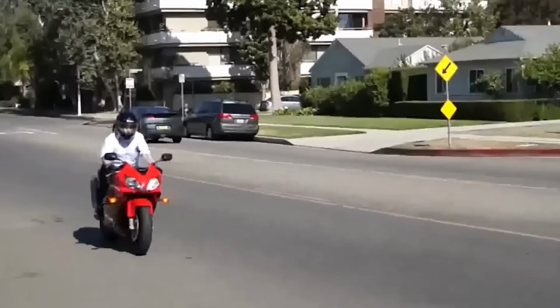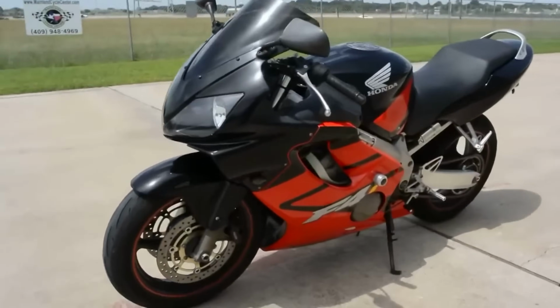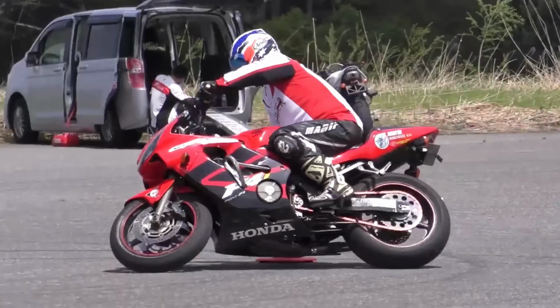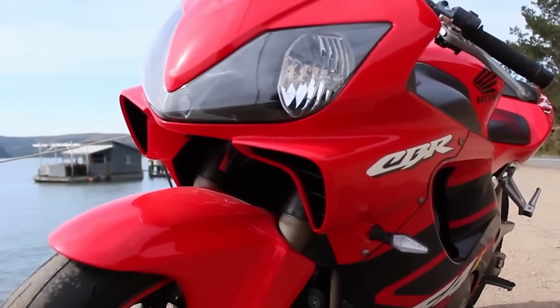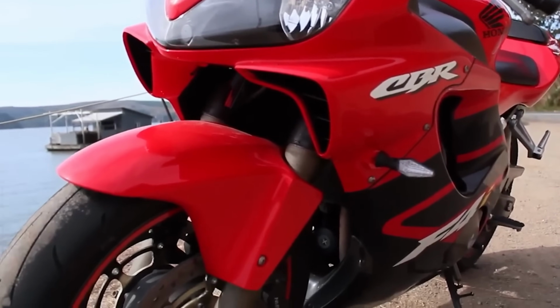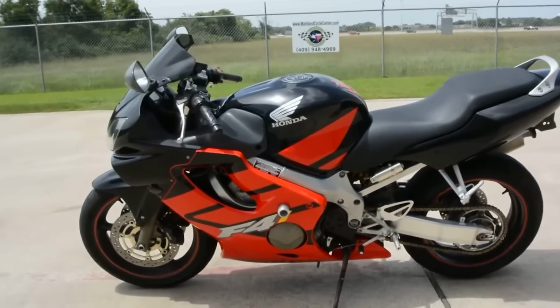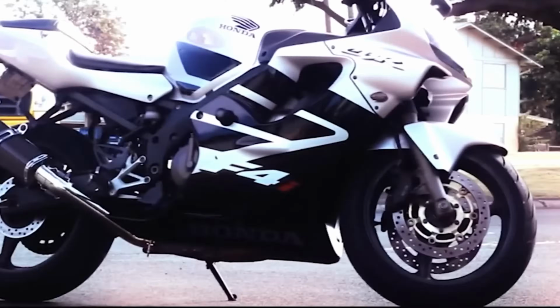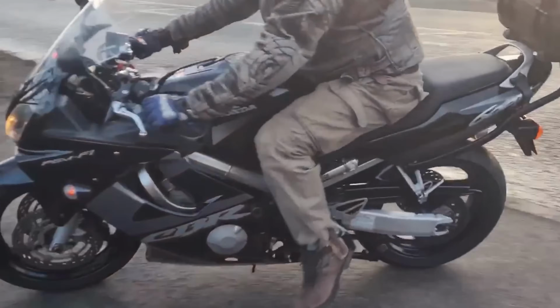Twist the throttle and it'll scream. Cruise in traffic and it'll whisper. The twin-spar aluminum frame keeps things tight and tidy, light enough to flick through corners, stiff enough to hold a line like it's planted in the asphalt. The 43mm fully adjustable forks and ProLink rear shock aren't race spec fancy, but they are more than capable of turning bumpy streets into smooth ballet. It is agile, it is predictable, it is forgiving, unless you ask it to be otherwise.